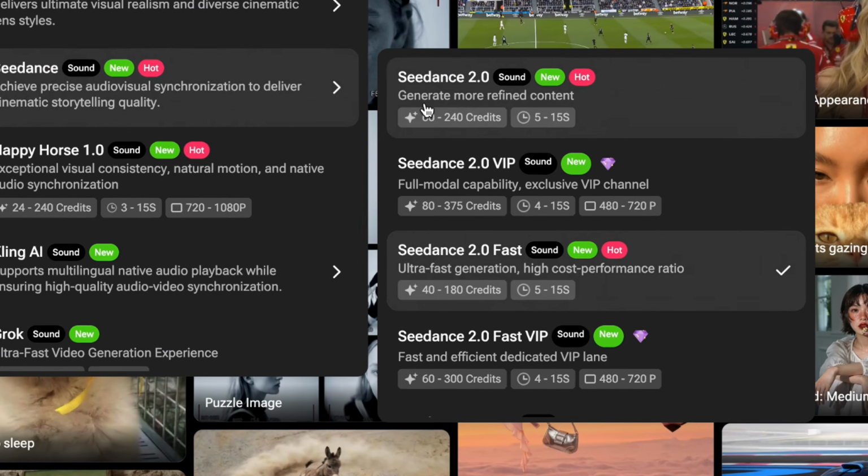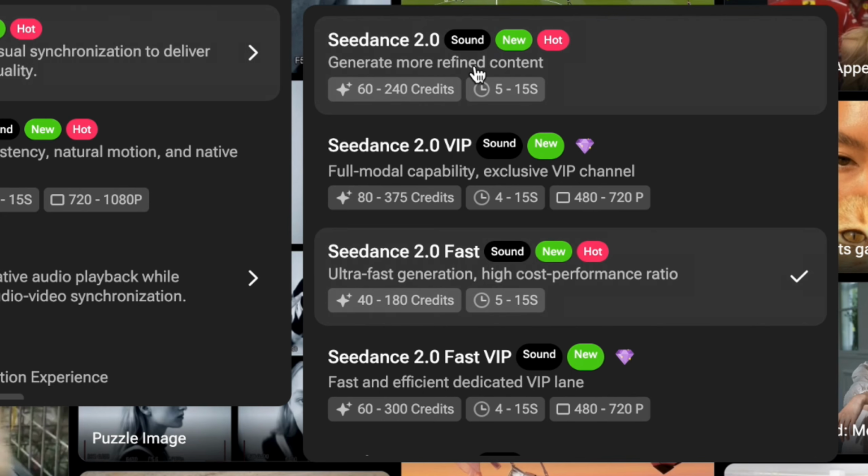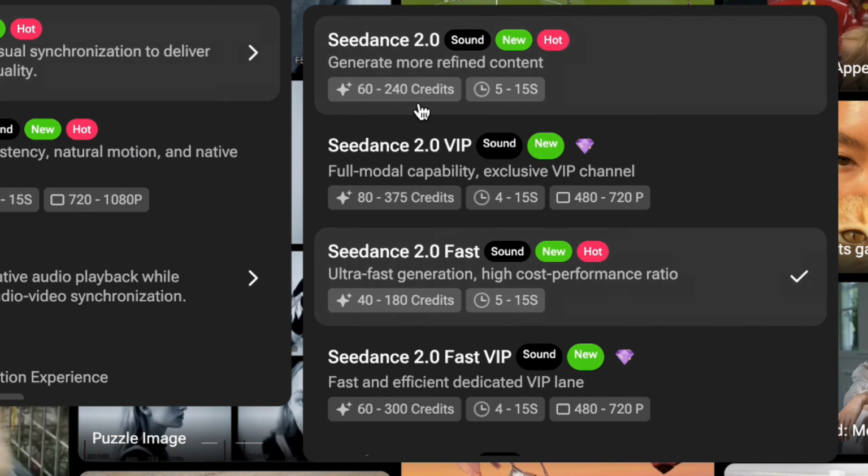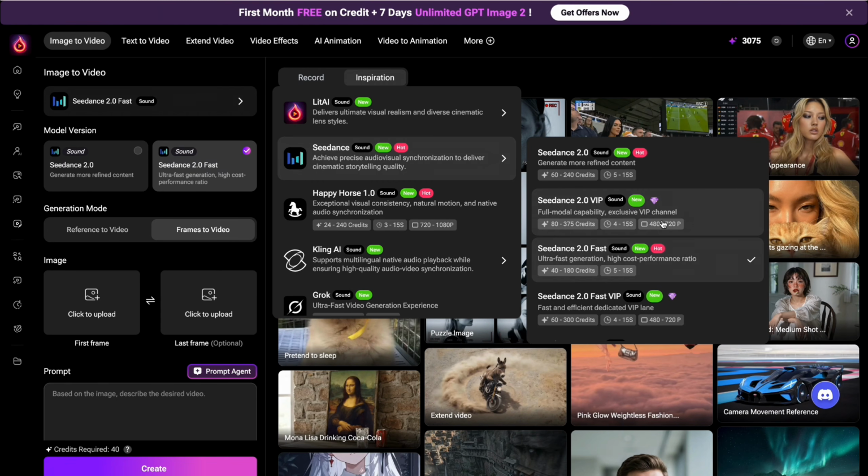One of the biggest advantages here, Seedance 2.0 Standard delivers the same high-quality output while costing 40% less than VIP and even 40% less than other Seedance versions available on the market. So if you've been comparing different platforms or waiting for a more affordable option, this gives you premium cinematic results without paying extra. For this tutorial, I'm using the official Seedance 2.0 model. Because it's 40% cheaper than others, it saves a lot of credits while still delivering the same quality.